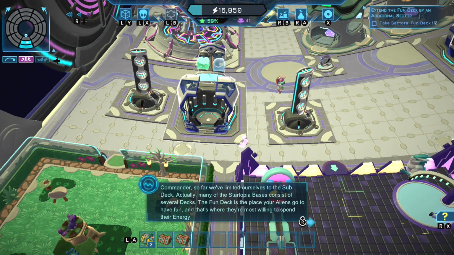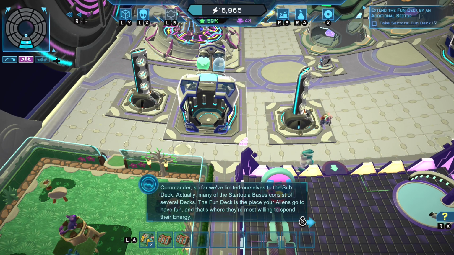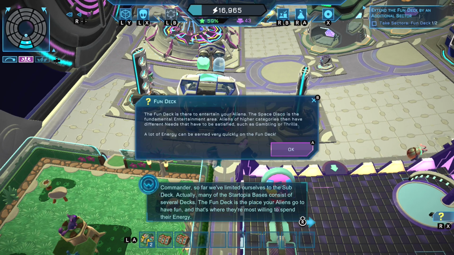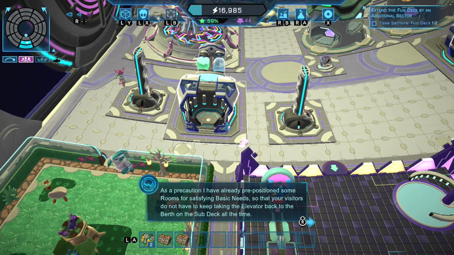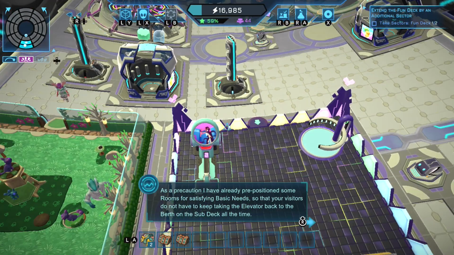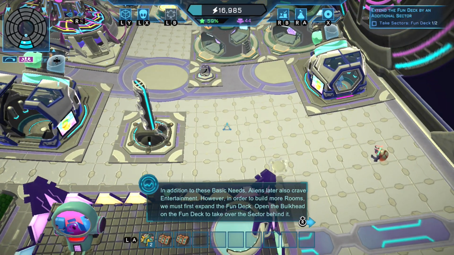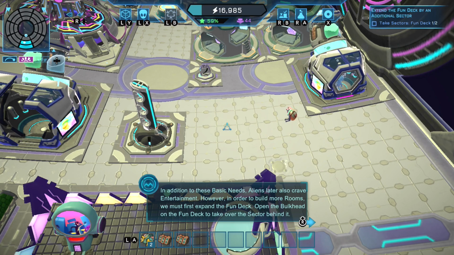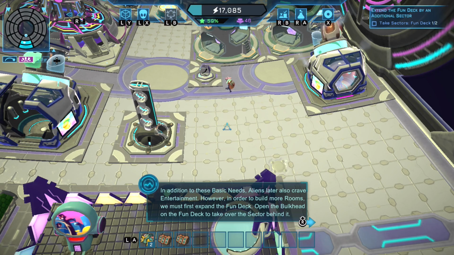Commander, so far we've limited ourselves to the subdeck. Actually, many of the Startopia bases consist of several decks. The fun deck is the place your aliens go to have fun, and that's where they're most willing to spend their energy. As a precaution, I have already pre-positioned some rooms for satisfying basic needs, so that your visitors do not have to keep taking the elevator back to the berth on the subdeck all the time. In addition to these basic needs, aliens later also crave entertainment. However, in order to build more rooms, we must first expand the fun deck. Open the bulkhead on the fun deck to take over the sector behind it.